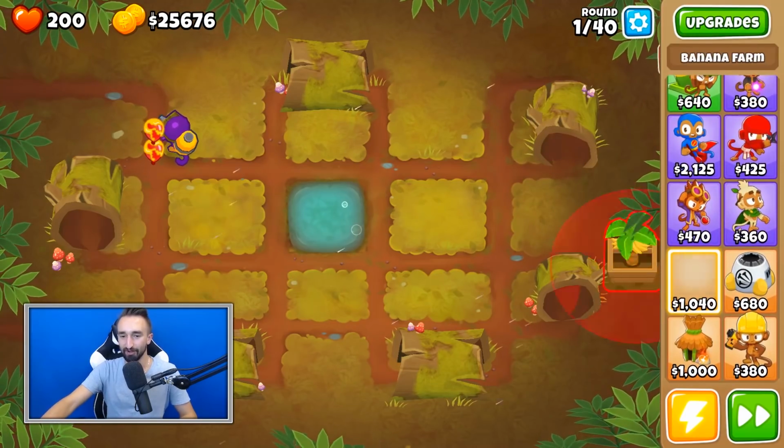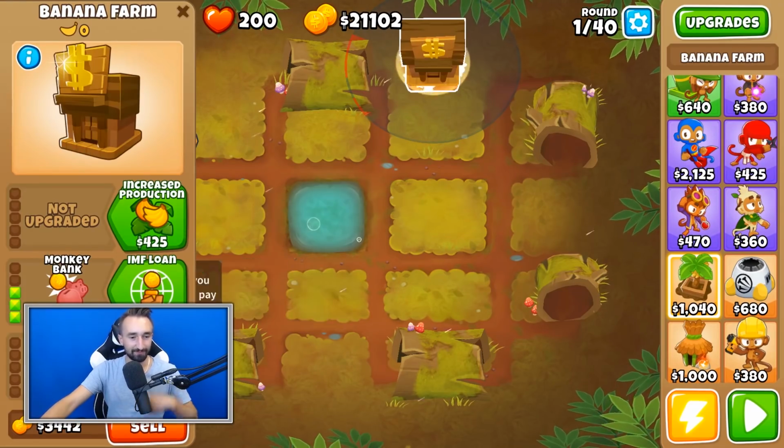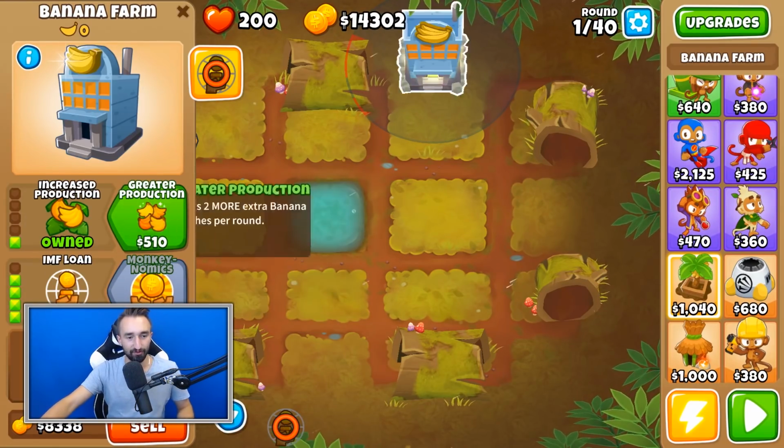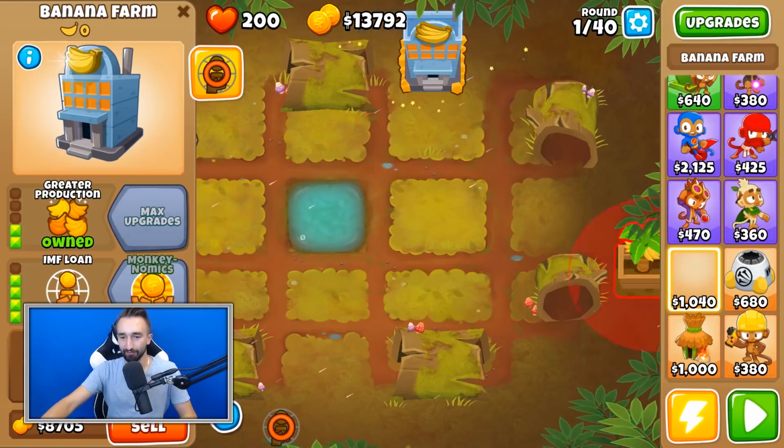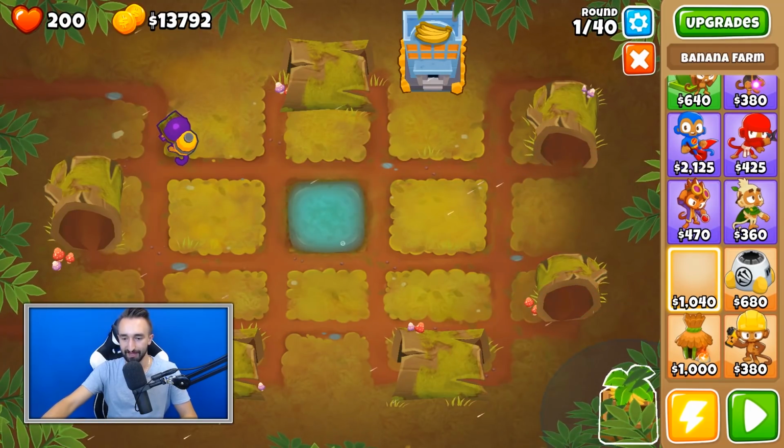And now let's set up all of our nice old banana farms. So first, we're going to put one right here. That's going to be our bank. And also get the loan ability so that he can borrow money whenever we see fit. Then from here, let's try and find... Wow, there's really not... Oh, down here is where it is.